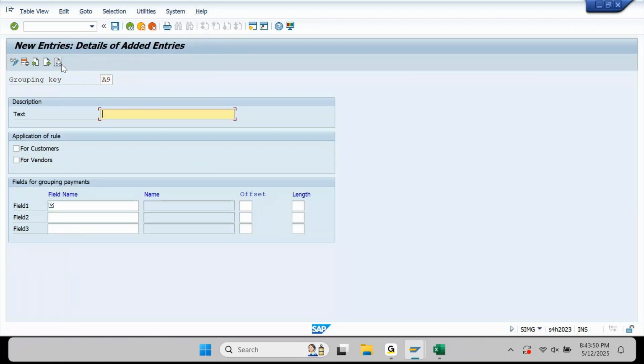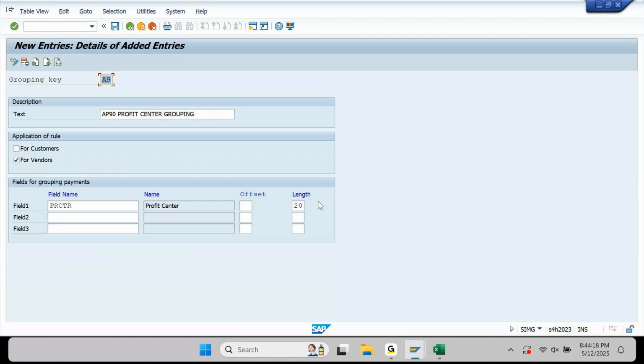I will put A9, AP90, profit center grouping. First, this is to be applied for vendor. Profit center field name is what? PRCTR. Enter. When I press enter, length is automatically given by the system.